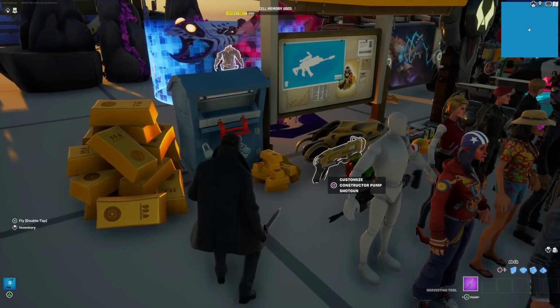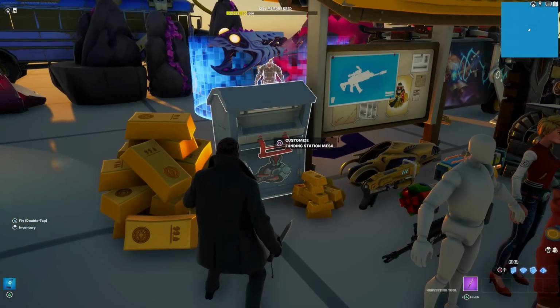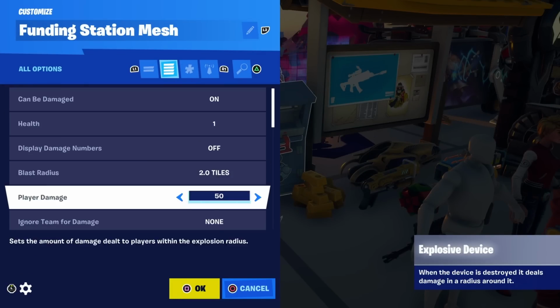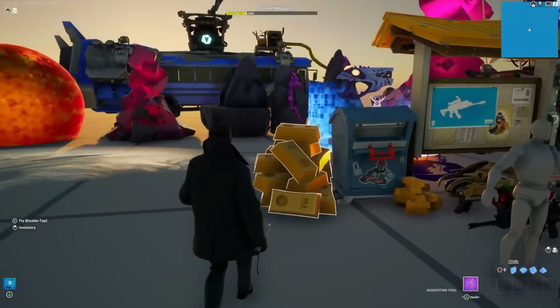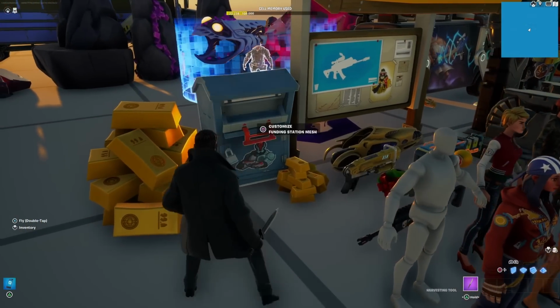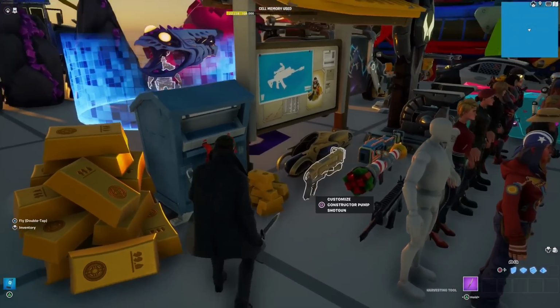Then we had the Funding Station, which would actually be cool if we could use this, but when you interact with it, it only shows this stuff from the explosive device because this is a different mesh. A lot of these are actually different meshes, but yeah, it's still pretty cool to see these being in 1.0. We have the gold right here, and then the Funding Station.